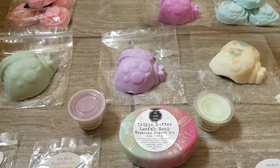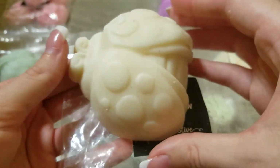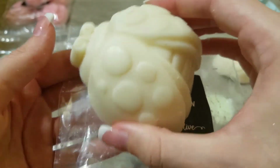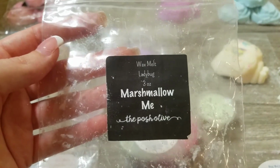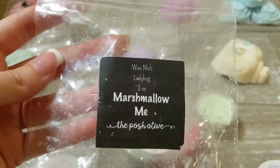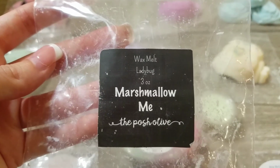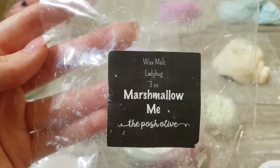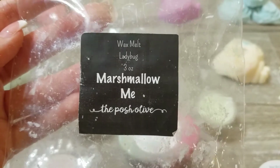Reaching way back here. The next one that I have is Marshmallow Me. And this is just her pure marshmallow scent. And this is so good. This smells delicious. This reminds me a lot of Candy Panda's Marshmalloween. So if you've smelled that one, this is really, really good, which I've never actually melted Marshmalloween. I have it in a scrub and a body lotion, but I've never actually melted it, so I'm excited to have kind of a similar scent in wax.